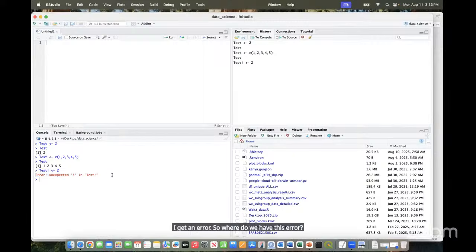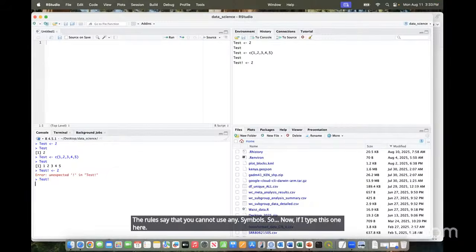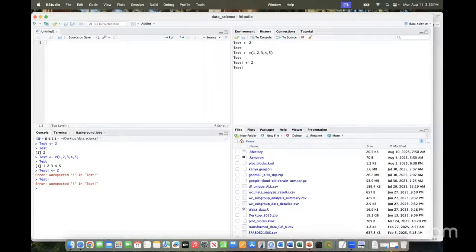Because we have violated the rule. The rule says that you cannot use any symbols. So now if I type this one here, there's nothing because we were not able to put 2 in this.